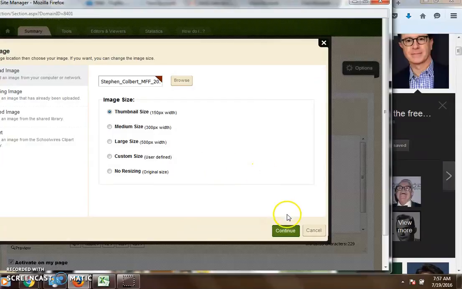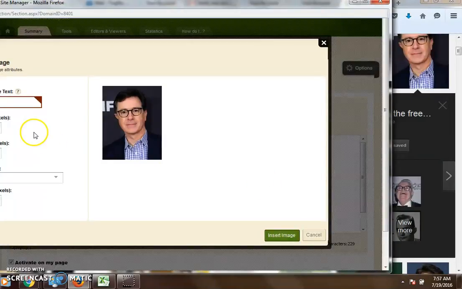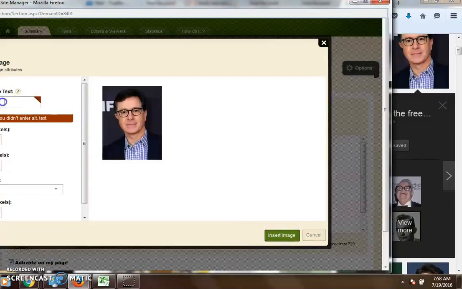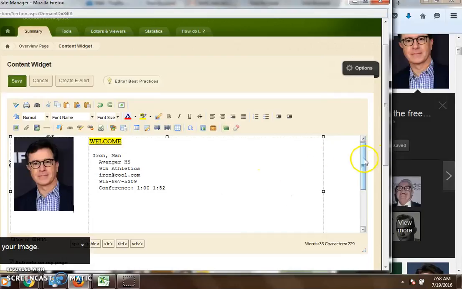I'm going to open it up, and then I'm going to continue, and it's going to, in essence, drop that image into that spot right there. It takes a little while to work. Again, it got cut off, but the height, the width, the alignment, the border, the pixels, you're going to have to kind of mess with that a little bit, but because we picked thumbnail, I don't think we're going to have an issue with this. Oh, it does ask you for a text. Just put anything there. I just typed in FF. Alright, so there we go.